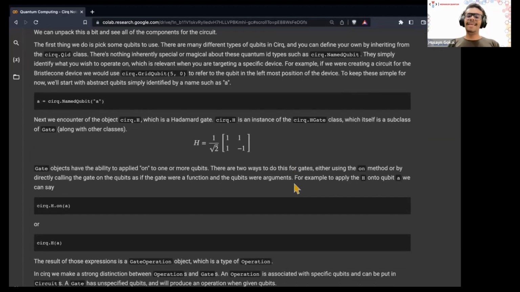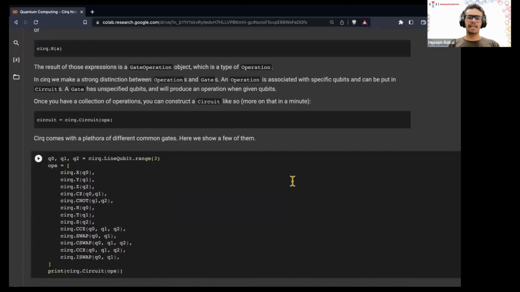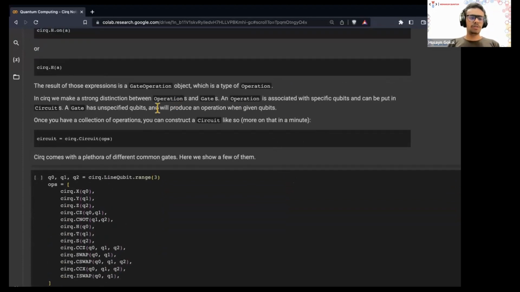And then if we talk about gates, gates are a bit different, and we'll see what those are a bit closer to the end. Gates themselves are just generic. You can apply them on any qubit, and it will give you an operation that will be applied on qubits. So like a repetitive function that you can use.